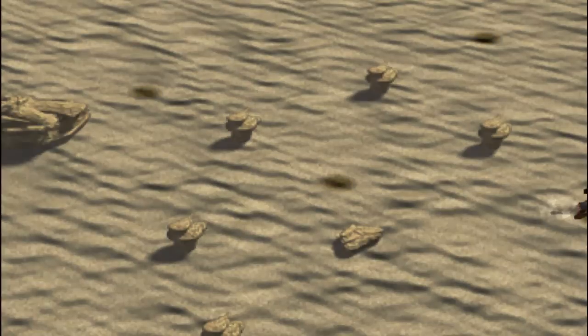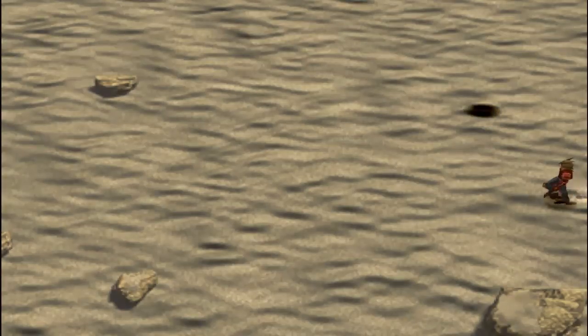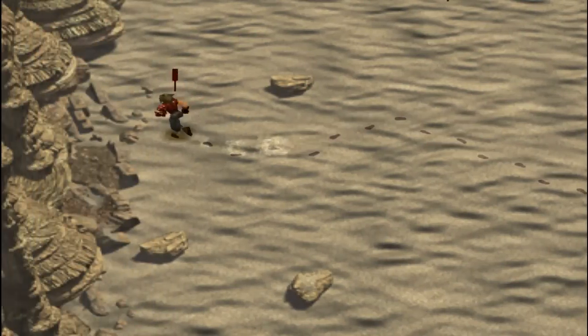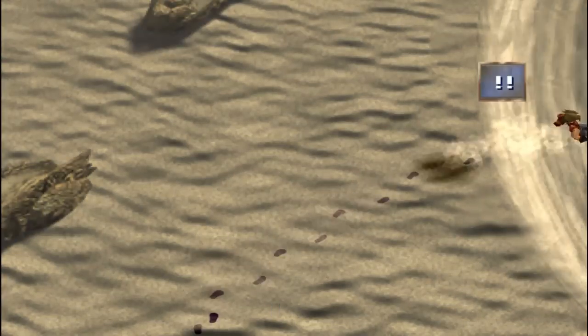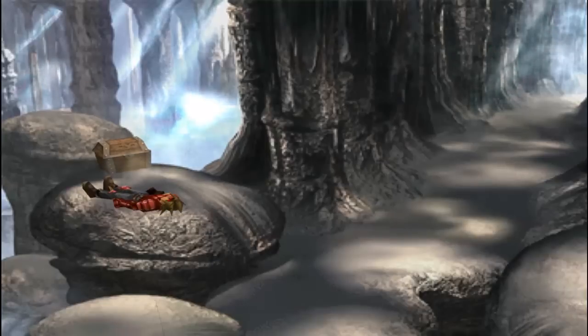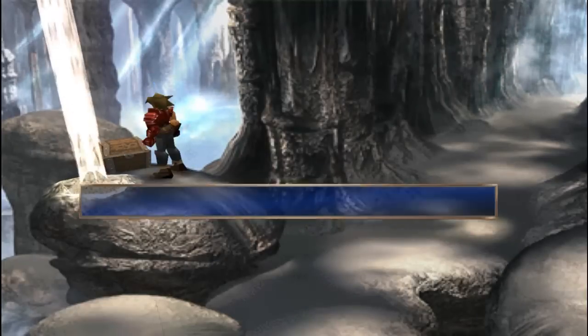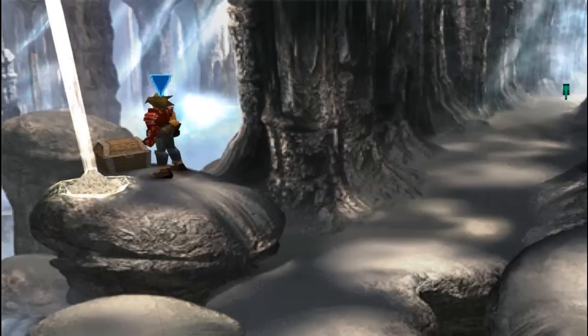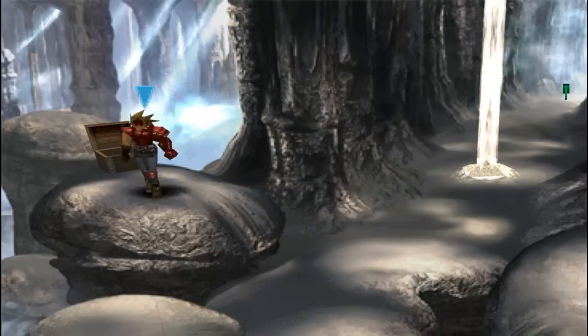Yeah, and I have no idea where I'm going right now. Let's try sliding down this thing. Where does it take us? Oh, hey, it takes us by a chest. That's a good thing. And I... Damn it, game! Alright, what do we get? A moon serenade. Yay.